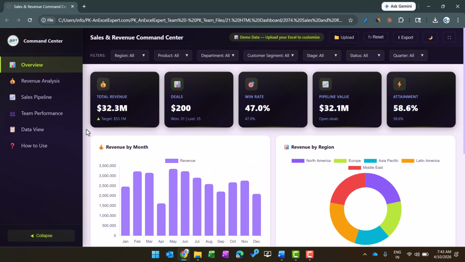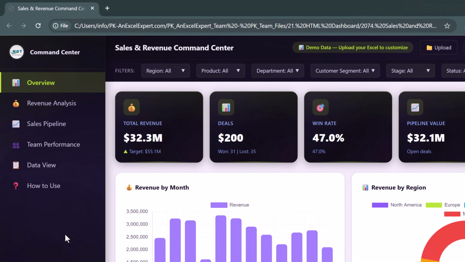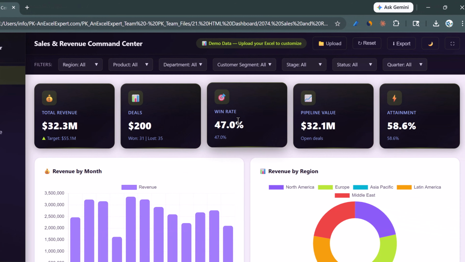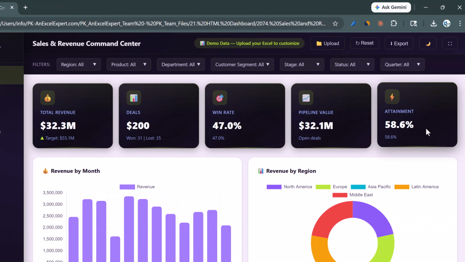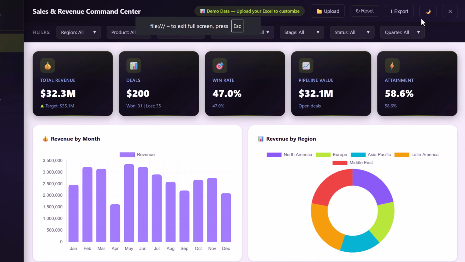First, let me show you, if you are watching this video for the first time, how you can use this HTML dashboard. Here you can see we have given a lot of functions. This first page is the overview page, wherein we are showing the total revenue, deals, win rate, pipeline value and some other information. We have given some features also, like you can make it full screen from here and this will be visible as full screen.